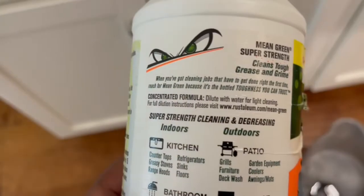So this is the area where my boys normally like to make something to drink, and they often make spills. They try to clean it up, but it doesn't work. I've even cleaned this today and the streaks are still there. So I'm going to use my mom's favorite degreaser and stain remover. It's called Mean Green. It is an absolute wonder. Look at it. You can see the stains disappearing right before our eyes now. If you haven't tried it, you ought to give it a try. Again, it's called Mean Green.